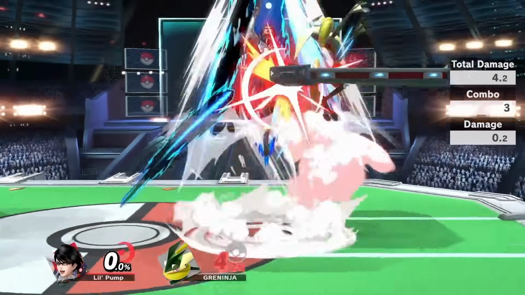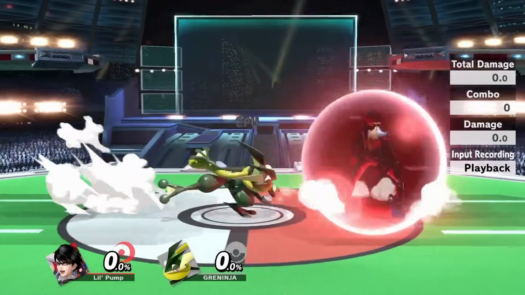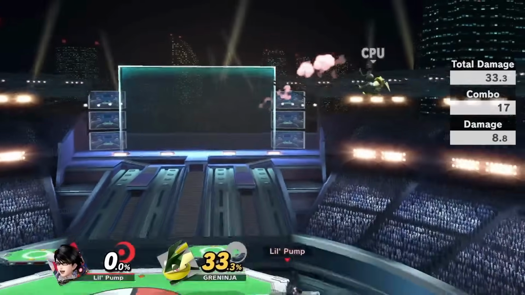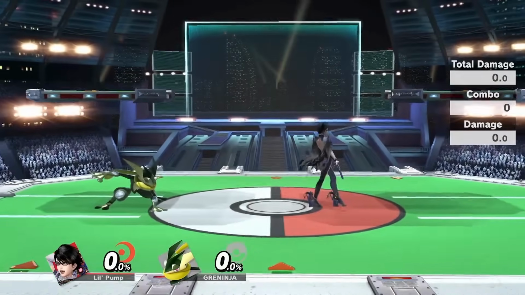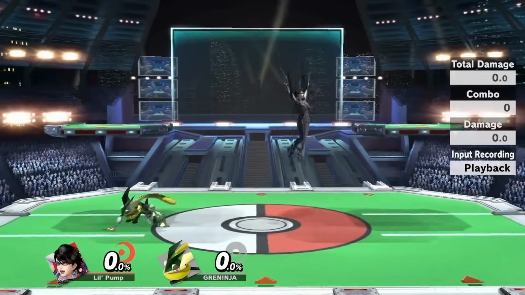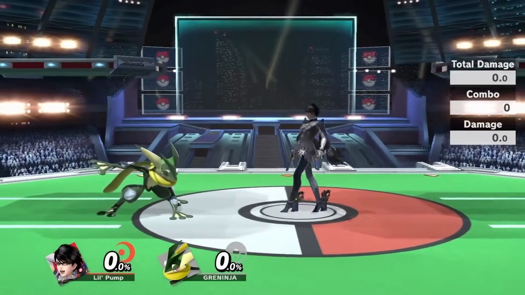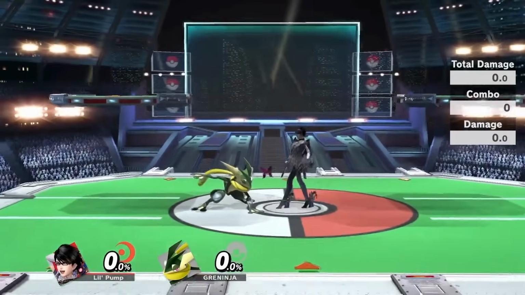But can she B-reverse that up B? Absolutely. If she B-reverses her up B, now she can start to punish Greninja for crossing up her shield. The problem with this is that Greninja can choose to not cross up her shield, making her whiff the option. This essentially creates a 50-50 based on whether or not Greninja's dash attack is going to cross up on shield.